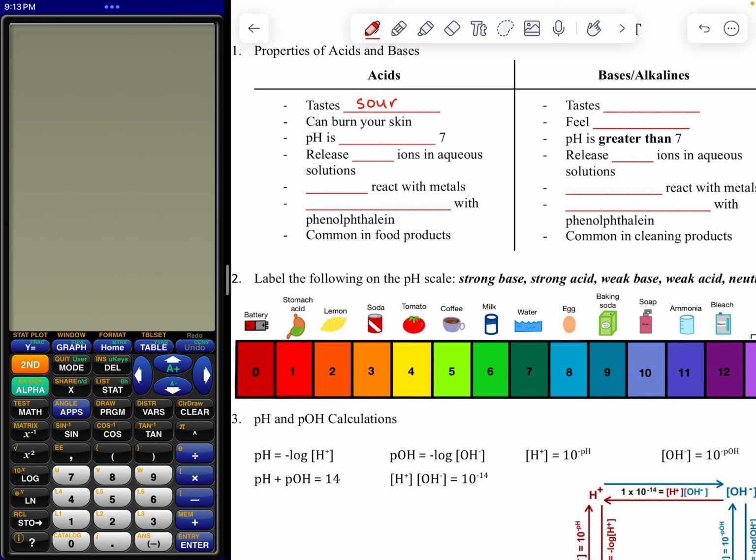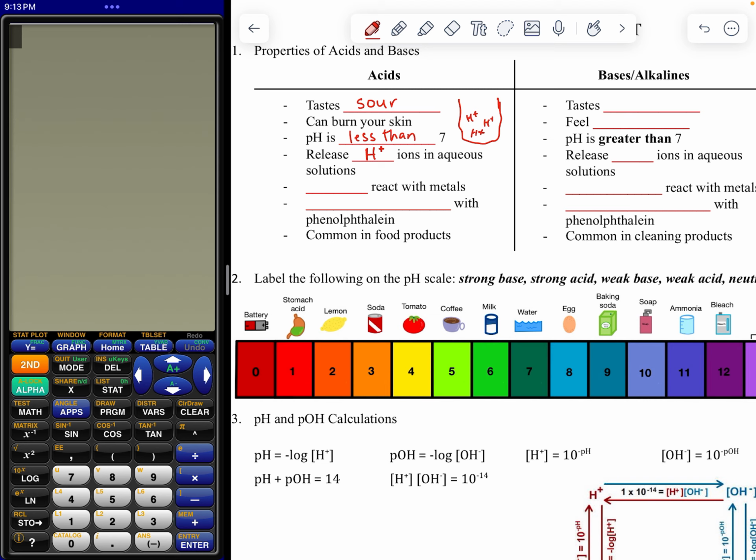Of course, they can burn your skin, especially if they're super strong. We'll talk about that here in a second. Of course, the pH is less than 7, right? 7 being neutral. We talked about that in our simulation. And this is a really important one right here. It releases H plus ions. That's really what makes acids, because they have these hydrogen ions. And when they're in solutions, they actually split up, and all of these hydrogen ions are just floating around. So if I had a little beaker of stuff, there'd just be a bunch of hydrogens floating around there. It'd make this an acidic substance.